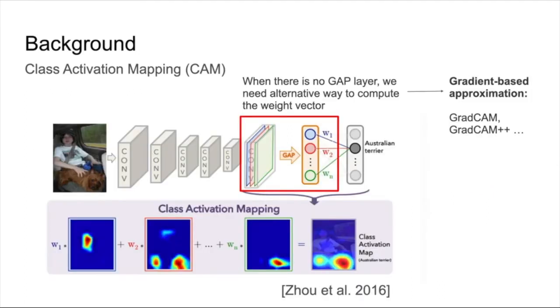Class activation maps are generated by linearly weighted sum of all intermediate activation maps after the last convolutional layer. In the original CAM, it requires a gap layer and retraining process to get the weight representation. To get rid of these limitations, later works use gradients to approximate the weight and can be generalized to other networks without gap layer.